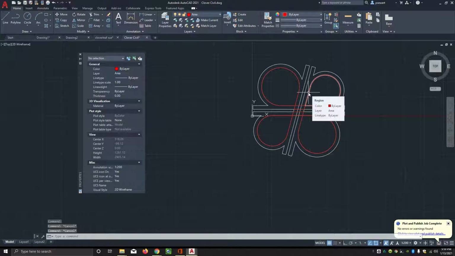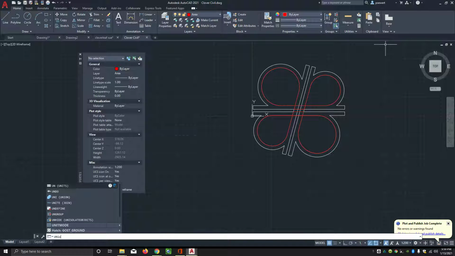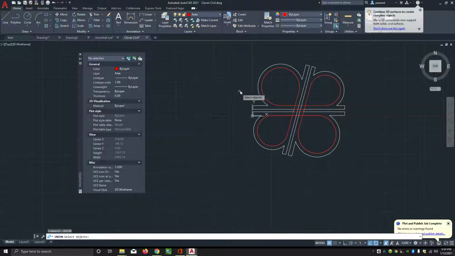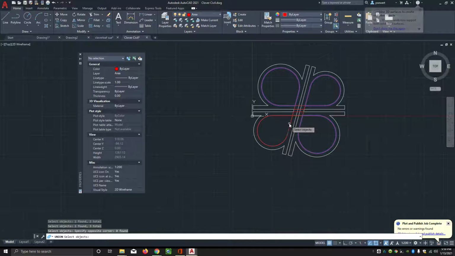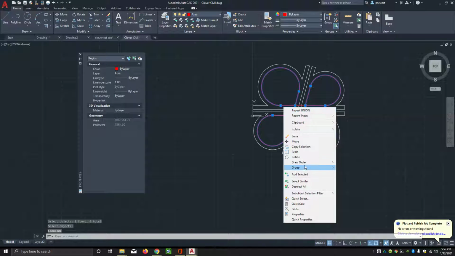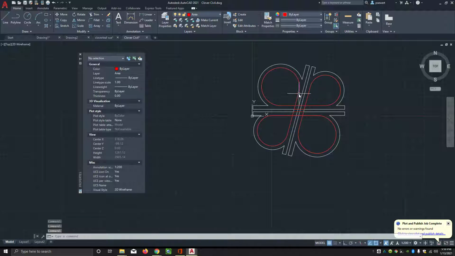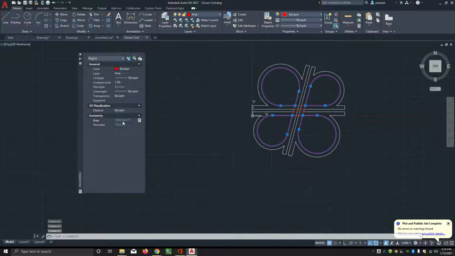And if you wanted to do the same thing for if you wanted to know the total interior for these 4 items or inside of those clover leaves, then you would go union again. Would select all 4 of those. Let's draw order, bring to the front. And now I got a total area here. And that is considered actually square feet. That's what we want anyway.